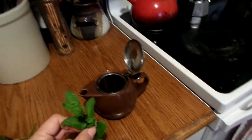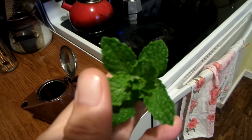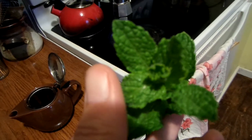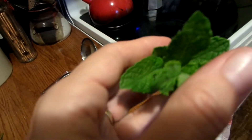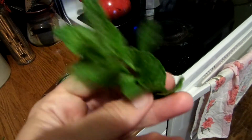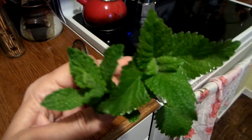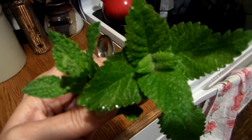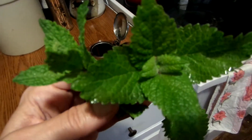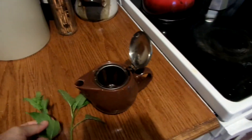This is the mint — these are the two herbs that are growing pretty well outside. It sounds ridiculous to say, but I don't have as much mint now as I want. With great dedication I tried to eradicate it from my herb bed because it takes over, but now I kind of wish it would do more. I do have some in pots. The mint and lemon balm are very similar looking; they have very highly textured leaves. You can always tell mint just by smelling it — it has a very strong scent. The lemon balm does smell lemony, but not as strong as the mint.